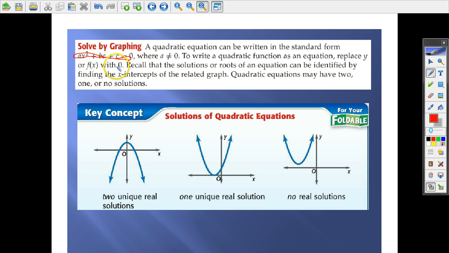Now when you solve for x, there may be situations where you have 2. When we're solving for x, we're saying what's the x-intercept, what does it mean? This has 2 places where it meets on the x, so you have 2 answers for your solution. When you see a graph like this and it only meets at one point, there's going to be only one answer for a solution. You also have a graph where it doesn't touch the x at all, then it has no real solutions.